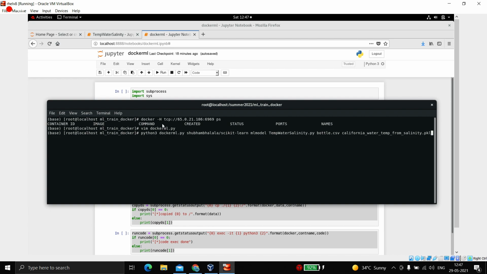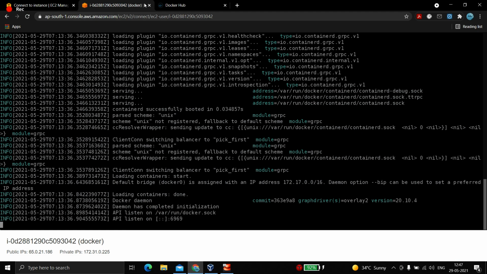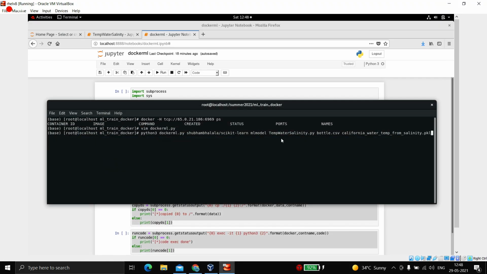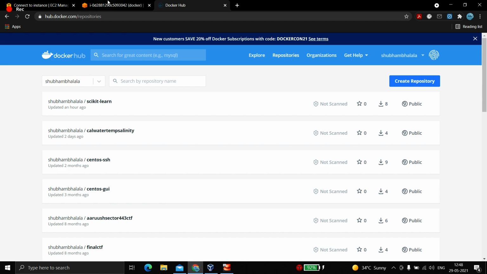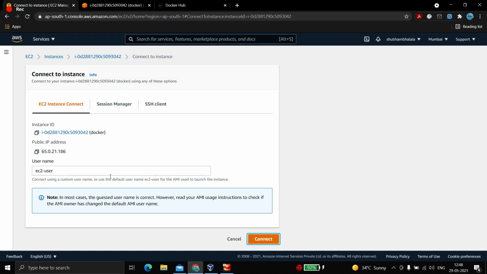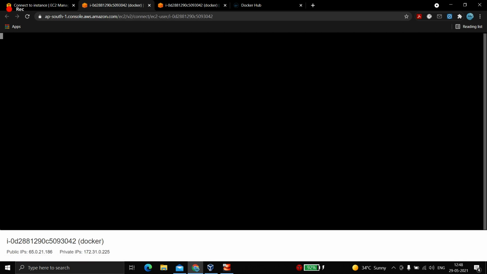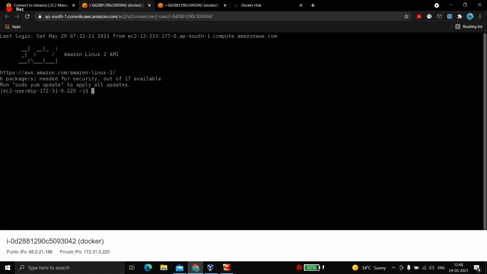So it's a Python script, so python3 docker ml, this is my Python file, and first of all we need to give the image name. So I already created an image, scikit-learn, which is on my Docker Hub, so you can also pull it, just pull my name and this name, and it would be downloaded in your system. Let me show you that. So if I go to this instance, then I'll pull it here and I'll show you.